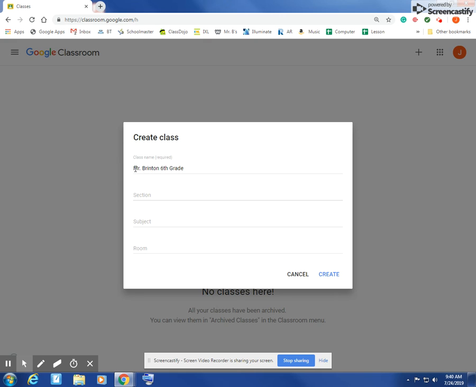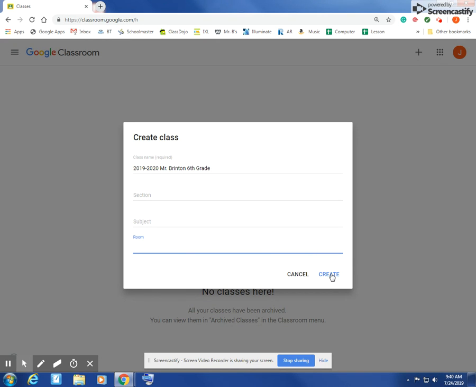A lot of times it can be helpful to put in your date. So 2019, 2020. And you can do that. It has a section here if you want that, a subject in this one, and you can even put your room on that one so your students are exactly aware of what class is available and what class they should be going into, because at the junior high and high school level, hopefully each of their teachers will be using it so they know exactly which class to go into at which time.